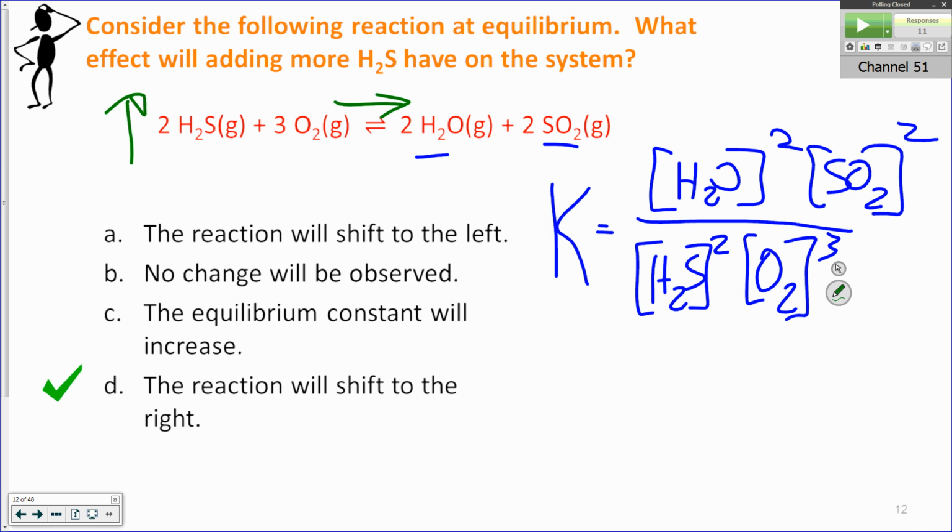Okay, so your question was about a solid? If it's a solid, it just wouldn't be in the K expression. That's correct. If this were a solid, and I were to dump more solid into it, what would it do? Nothing. No change, because that's a solid. So when you have an equilibrium that involves a heterogeneous system, two phases, as long as there's any of the solid present and the equilibrium is established, it doesn't matter if you put a spoonful or a whole jar of more solid in there. It's not going to have any impact on the equilibrium, as long as there's enough solid to establish the equilibrium.